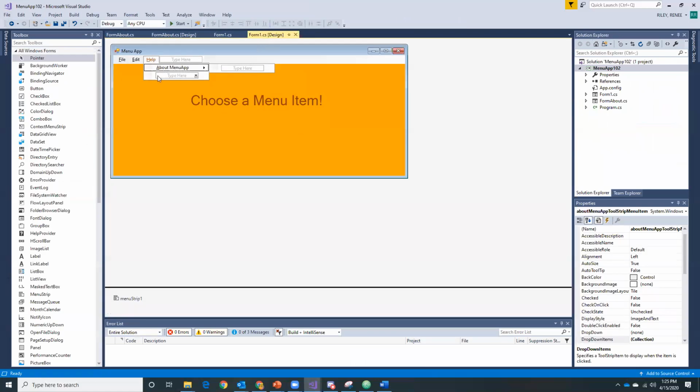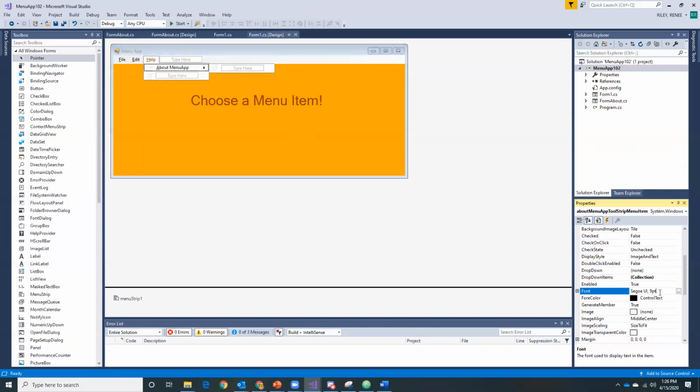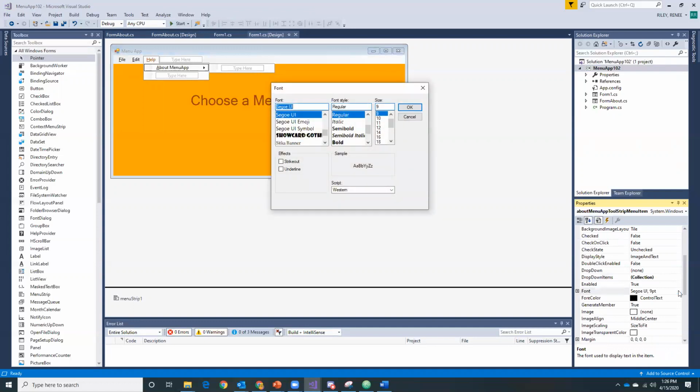We have our file menu implemented and our help menu implemented, but what about our edit? In our edit font, we're going to allow the user to choose a different font. We'd like to display the common Windows font dialog. If I scroll down to my font property and I click in it, the ellipsis will bring up that common font dialog control. You've seen it a lot. It's even the one for WordPad or something.